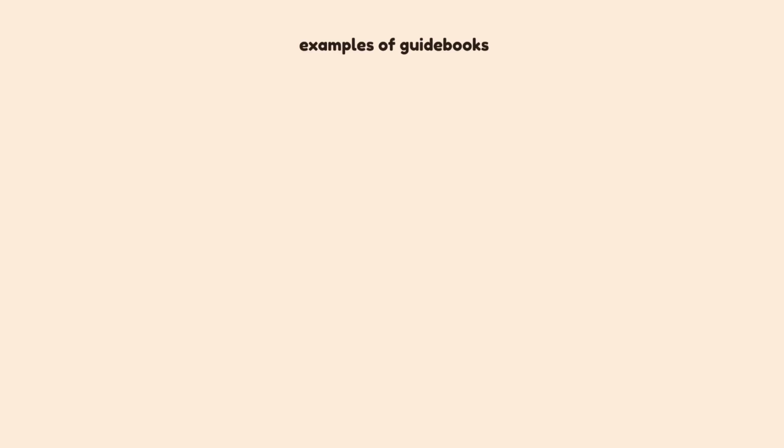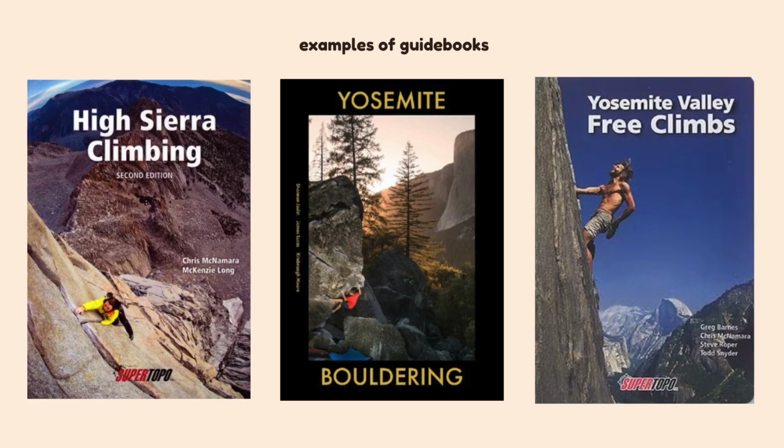The last option that I will be going over today to find a boulder is a guidebook, which is essentially a traditional physical copy of Mountain Project. Since most guidebooks are written by local climbers and local guides of a specific area, I find that there's greater attention to detail and also higher quality pictures when I am using a guidebook.